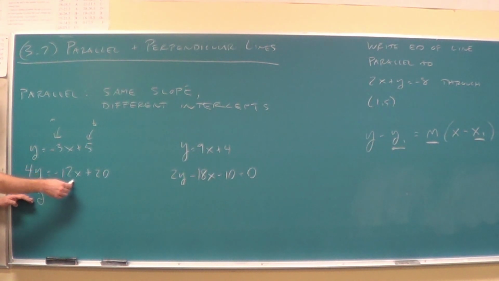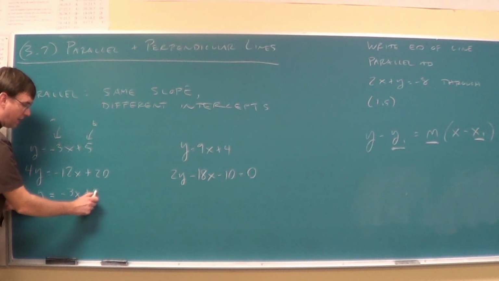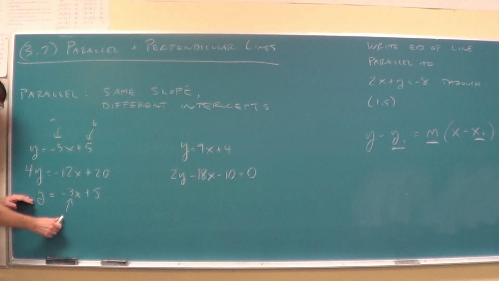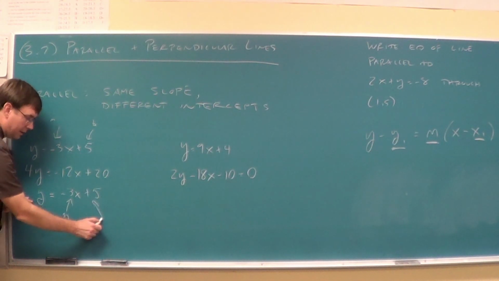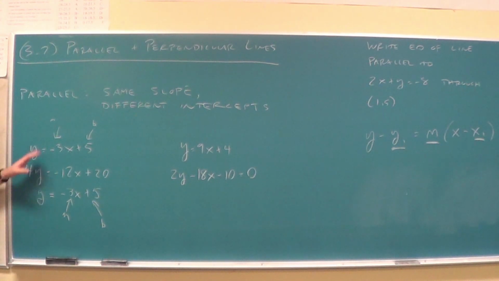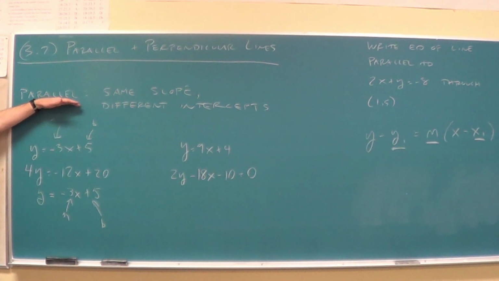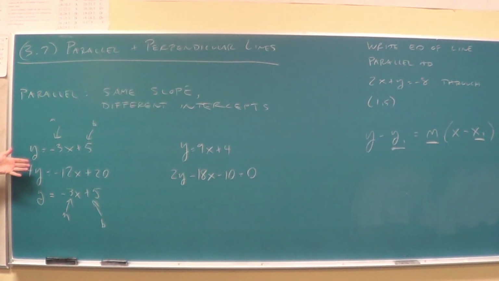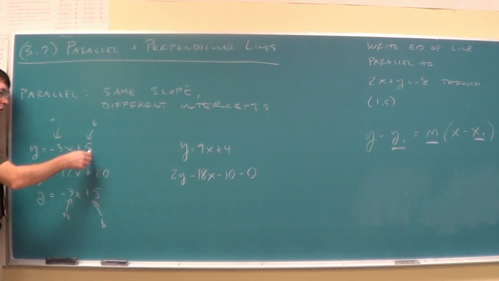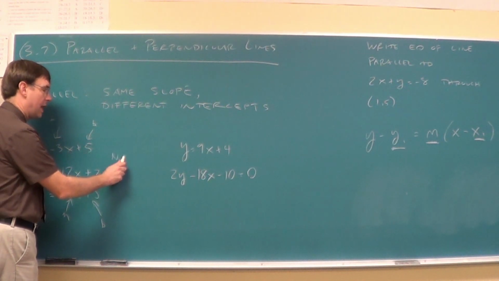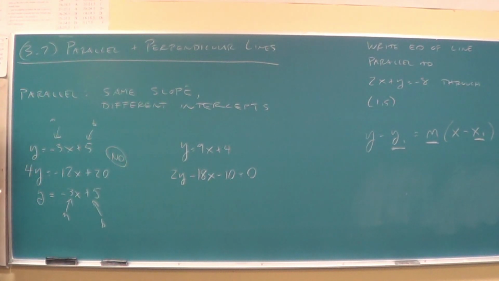If I make this y equals, what new numbers will get produced? Negative 3x plus 5. Where this is the slope and this is the intercept. So now that we have that to look at, yes or no, did we obey the rules? No. Why did we break the rule? They're both the same. They're the same line. They have the same slope, but they also have the same intercept. Those two lines are just stacked on top of each other, so that's a no.